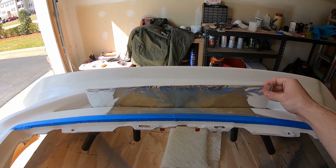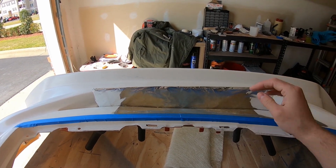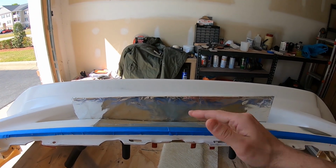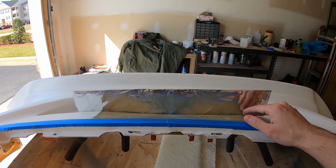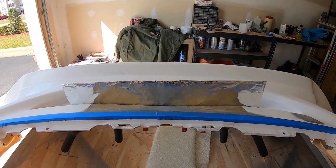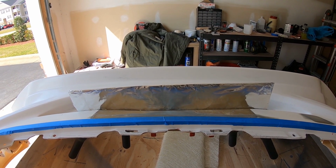So I built this little backing plate. I wrapped it in aluminum foil and I clamped it down across the bottom just to give me a base to build off of as I build this lip back up. So I'm going to go ahead and knock that out now, and I'll show you a little bit of the process.